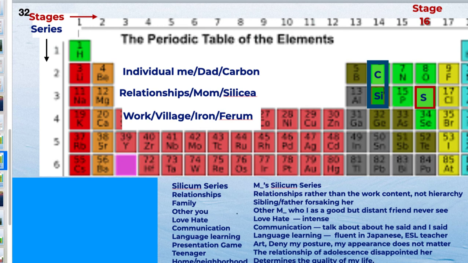Okay, so these relationships. The other side of her when she's angry, I know about her anger and all that sort of thing, but I never saw it. I don't have a visceral sense of it. But she had a lot of love-hate in content. It was very intense. And her talk is all about, he said this and I said this, and even at the mailbox, he said this, I said that. It's all about communication. Now, you remember she's fluent in Japanese and she's an ESL teacher. So learning languages is really important to her. She reads all the time.